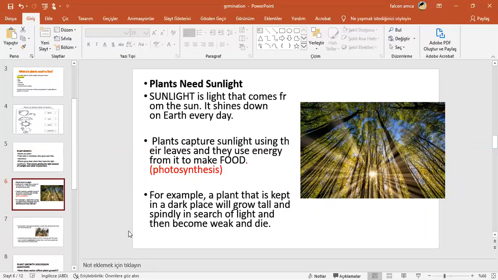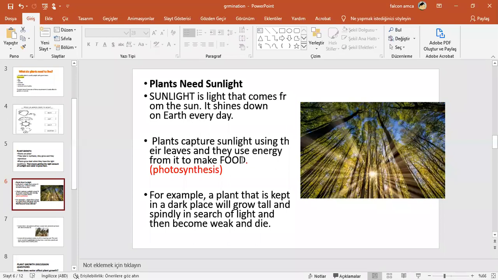Did you hear this term before? Look here. Photosynthesis. Making food. Plants make food. How do plants make food? By using sunlight.